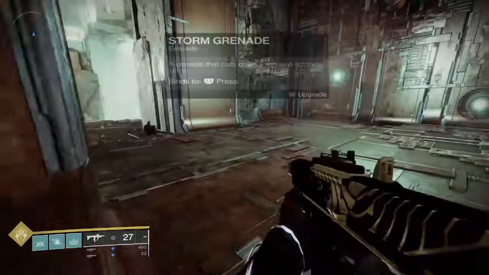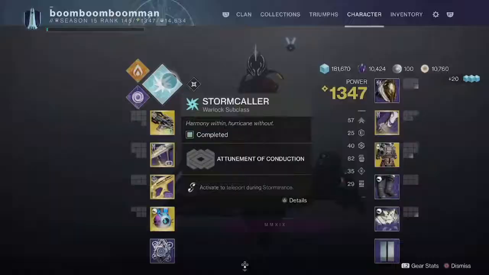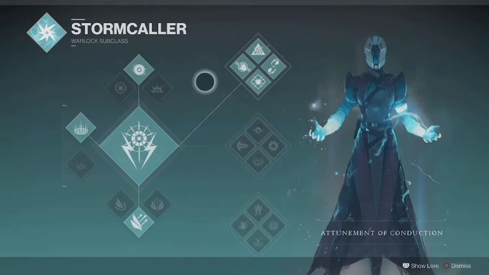Next, we have the storm grenade, which is actually a cool grenade. Storm grenade, a grenade that calls down a focused lightning storm. See, we throw it, and it goes bop, bop, bop, bop, bop, bop, bop, and then it finishes. What an awesome grenade. Top Tree Stormcaller, also known as Emperor Palpatine.